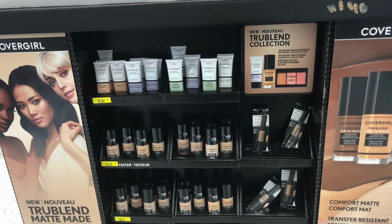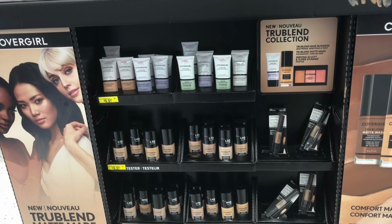I just pulled out my phone for a quick second because I did take pictures of some of the other items that I don't have here today that CoverGirl recently released. And as you probably know from most other videos that have already been published, they have a new foundation, powders, primers, face products. They've also got new eyeshadow palettes, eyeliners, lipsticks, you name it, they've come out with it.